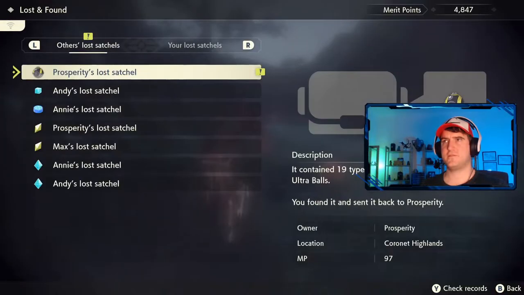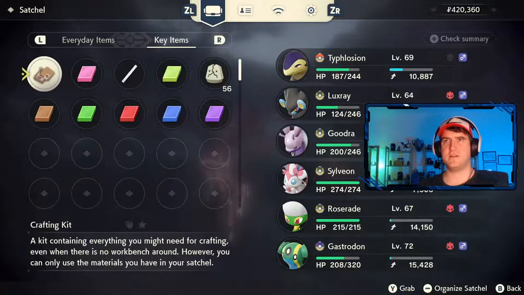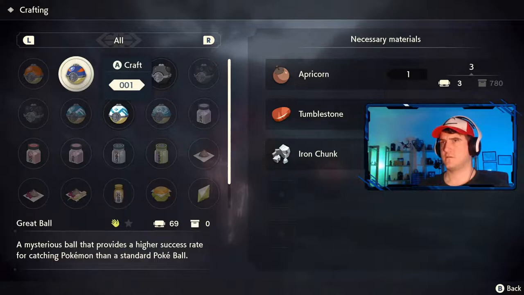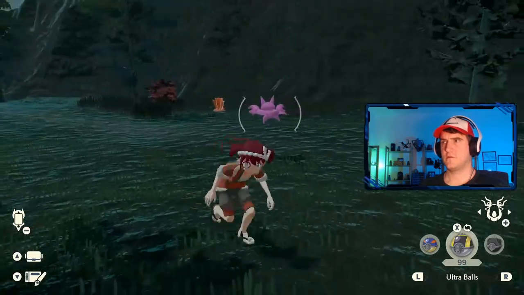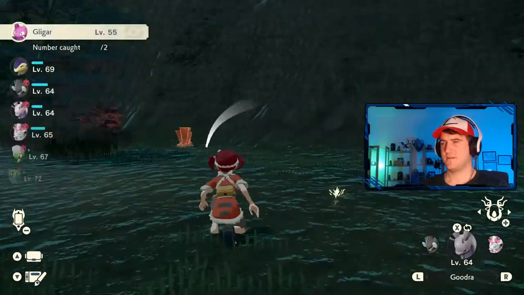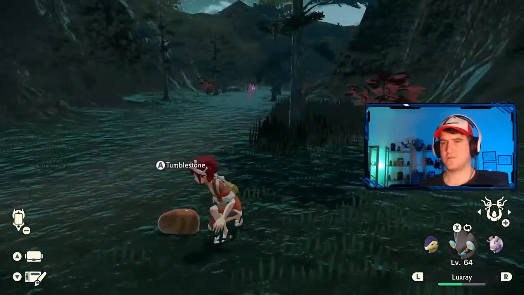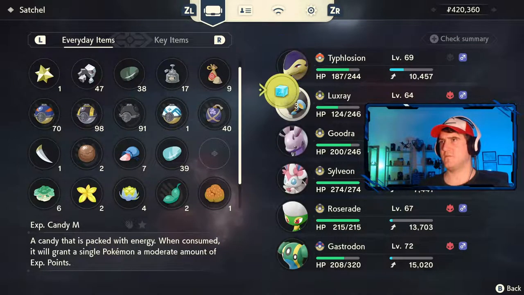I am gonna have to make some items, I think. Let me have a look here. Craft. Oop. It just spawned in front of me. Tumblestone. Do I have anything? Oh, yeah, I can use these. There we go.